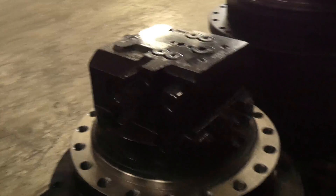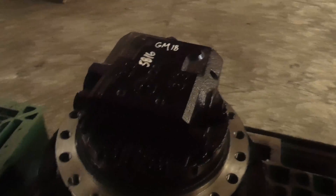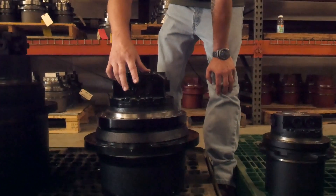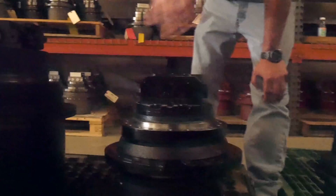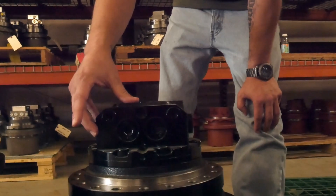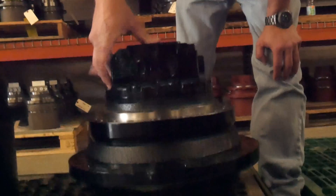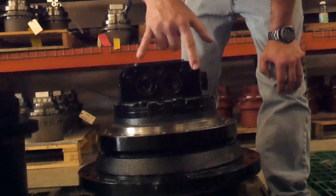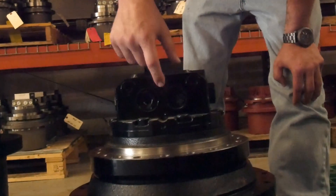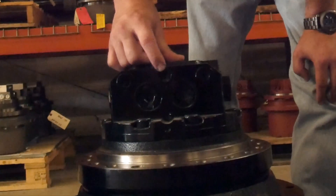Third down the list, we have a slightly smaller unit — approximately for a 13-ton machine on average. All the port configurations are going to be in front. You can go through the video and see which style you have, and if there are any questions, give us a call. Regarding the ports: you have your A and B lines — your two large ones — your universal case drain, because these motors can go on the left or right side of the machine. Your small line is going to be directly in the center — it's usually the one that's offset — if your motor resembles this one.